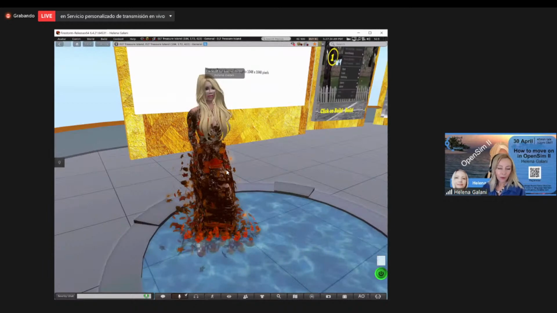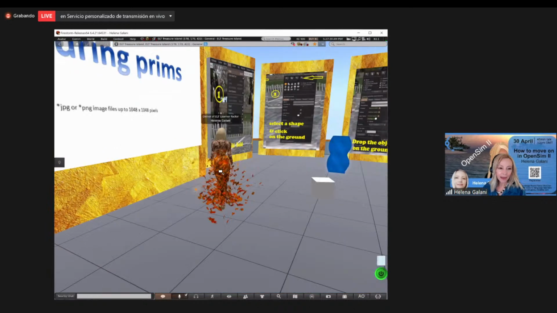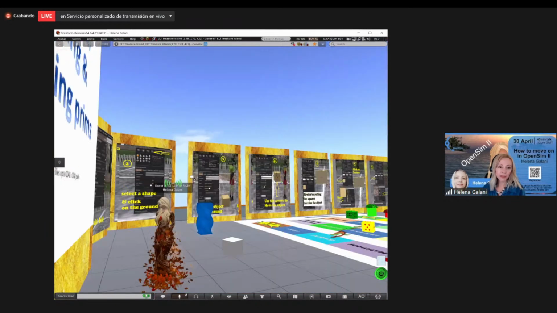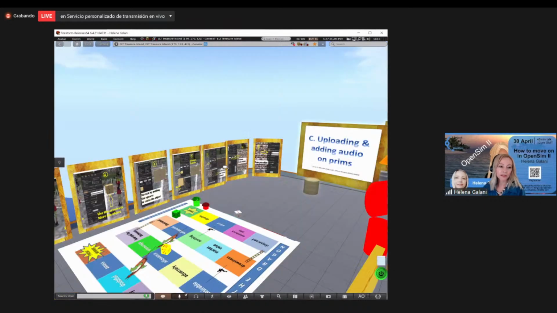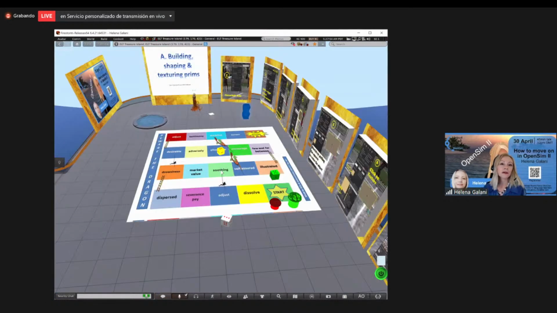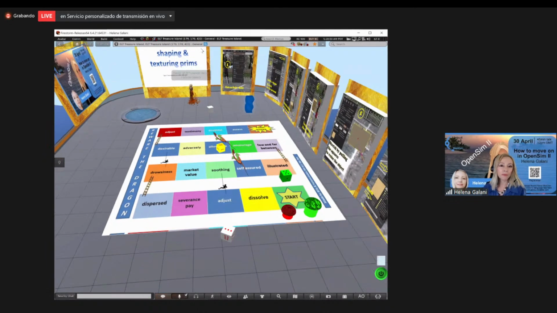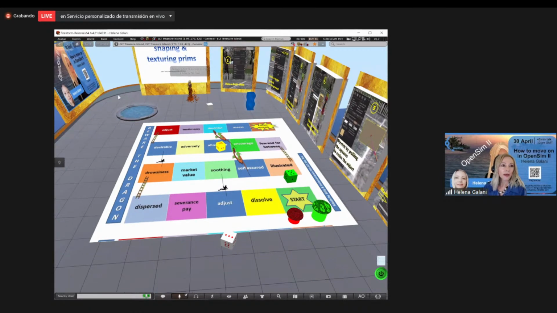Well, all around these boards, you can see the steps of simply building and shaping and texturing and naming your object. Take, for example, this board game on the floor. This is just made from a Prim, a box that I stretch. How this can be done simply, let me start showing you.